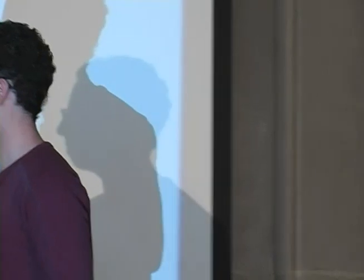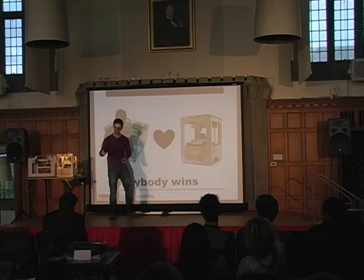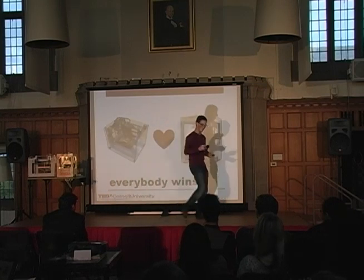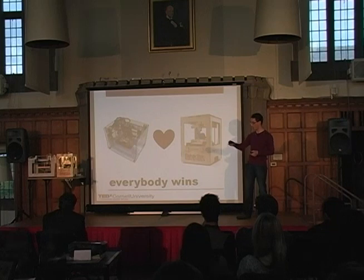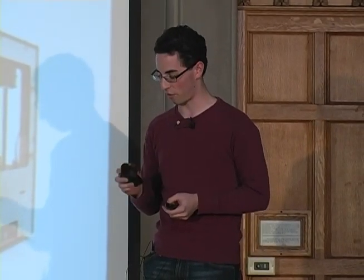So in the end, everyone kind of wins — and this is the part that's exciting to me. Over here I have an open source cookie and an open source plate. Jeff talked earlier about the Fab at Home — over there is the Fab at Home and the MakerBot. I printed a plate on my MakerBot and Jeff printed a cookie on the Fab at Home, which does food printing. People who you might ordinarily think to be competitors can collaborate and do amazing things, and that's what open source society is. Thanks.